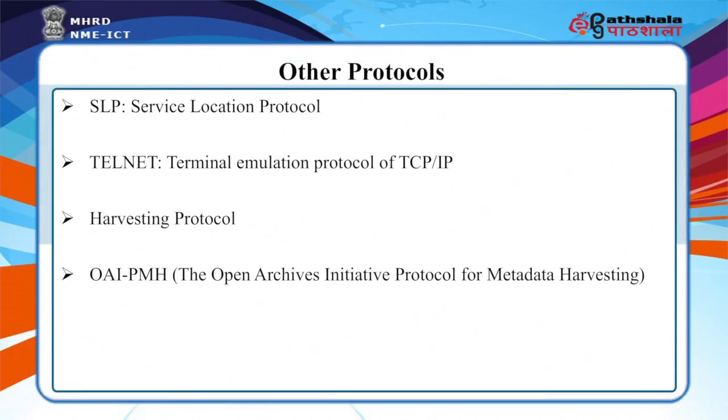Then I will end with two protocols which are not generally for communication, which are used for information search and retrieval. That is harvesting protocol. One is OAI-PMH, the Open Archives Initiative Protocol for Metadata Harvesting, and the other is Z39, that is a search protocol. With that, this module will be finished.